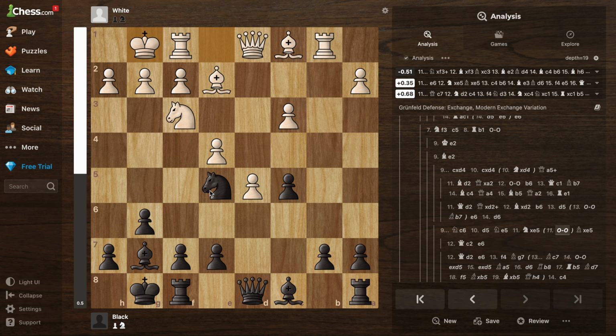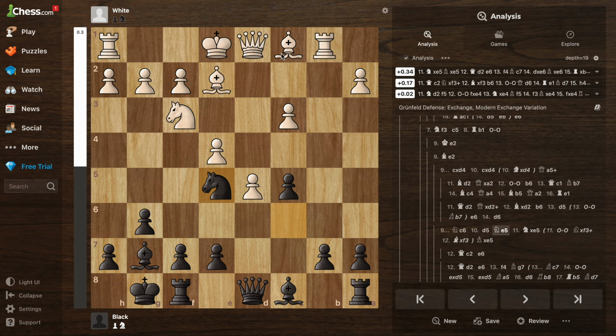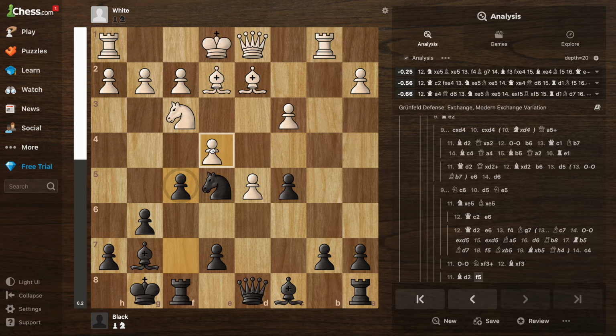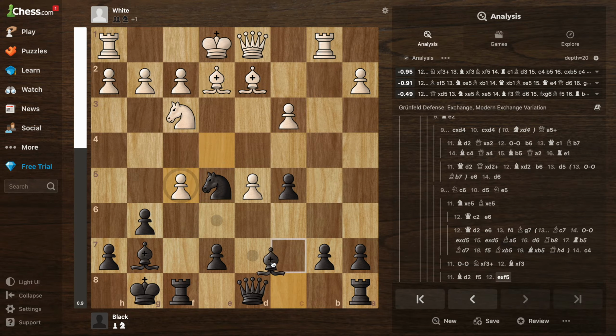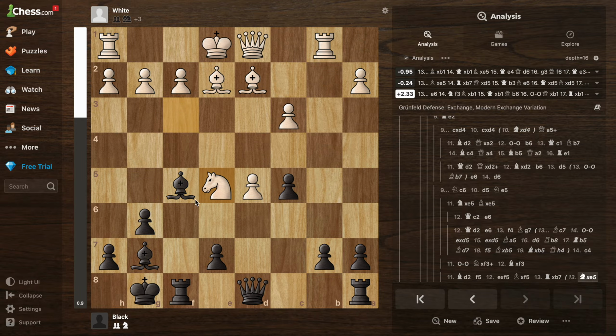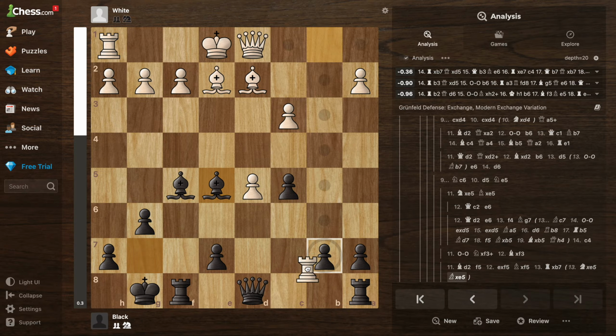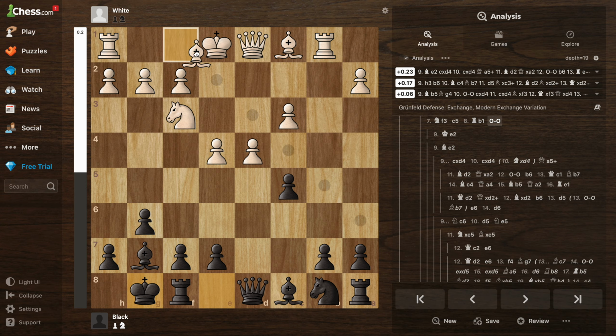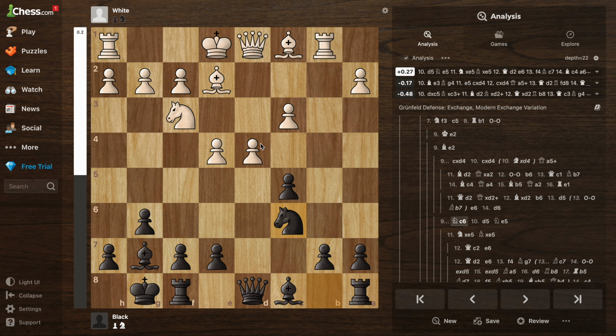But if he just castles here, well, it takes and I take the pawn, so here f5 I just break it open. Wow. Takes. Oh, okay, this is good. I like just, after bishop e2, wait, what's the move? Just knight c6 calmly.